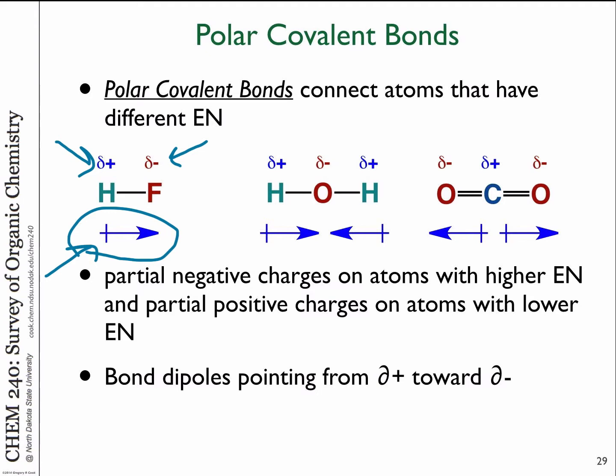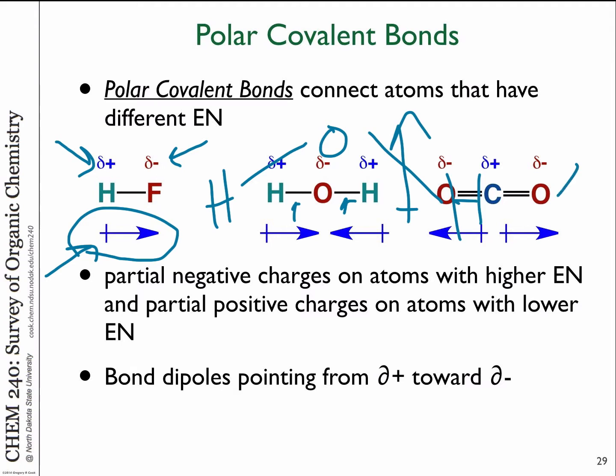Notice water, H2O here, the oxygen is more electronegative than the hydrogens. And so the electron density in those covalent bonds is attracted more towards the oxygen. And since water is a bent molecule, it actually has a net dipole in one direction towards the oxygen. CO2 being linear, it's more negative out on the ends and more positive in the middle.